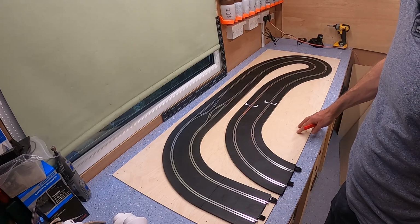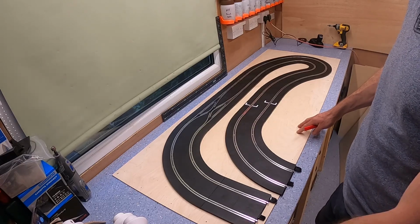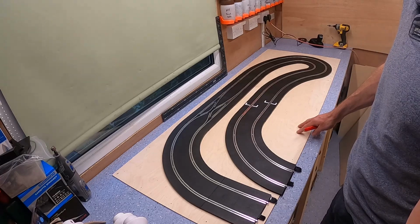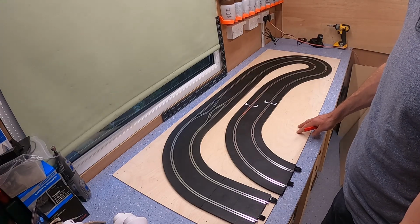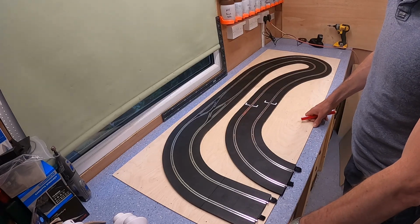I'm going to show you what I've done, and then I'm going to show you the corner solution that I've come up with to integrate the legs, the double-sided legs. Show you how to mark those out and cut them, and then how to assemble everything together so you've got the finished table.